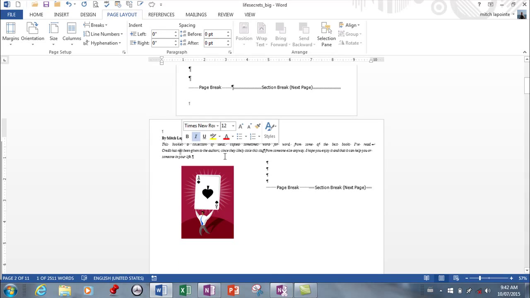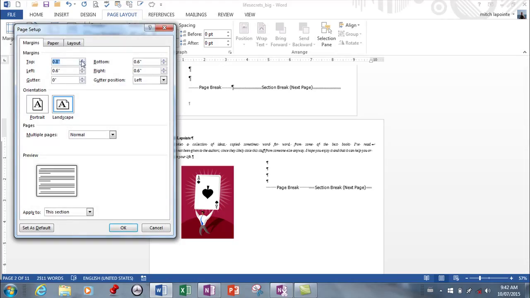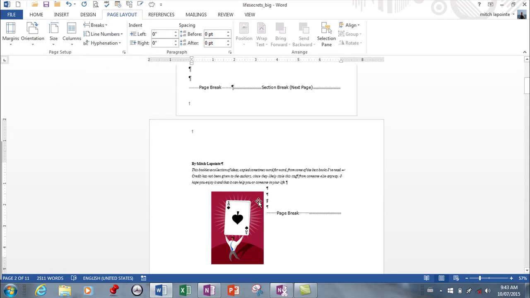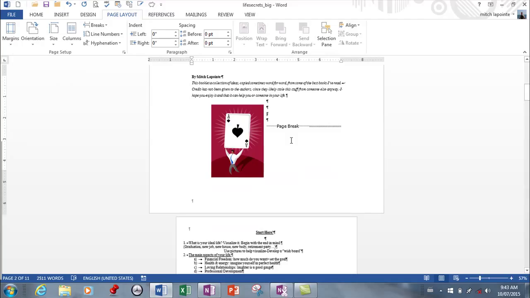I can also, in this page here, go to page setup and change the margins, and it will not affect the other pages at all. I'm just going to hit my tab because it's faster, 2, 2, 2, and 2, and then hit OK. And I've just manipulated this page only. So this page is its own little section. So page layout, one thing you can change.